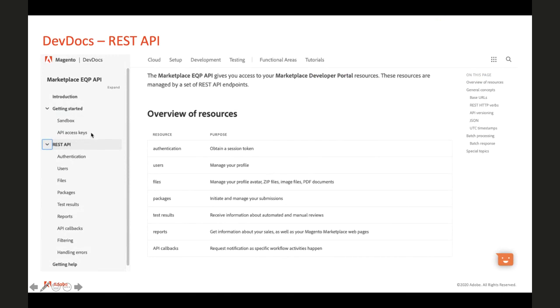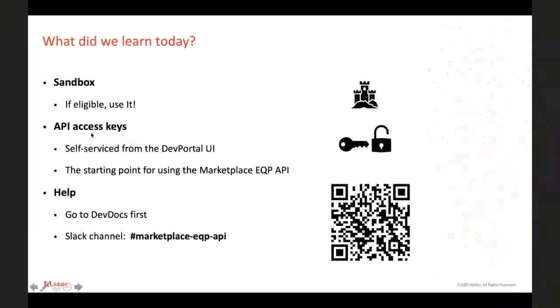So, in conclusion, what did we learn about the API today? We learned that there is a Sandbox environment. It's only available to Adobe partners, but if you're eligible, I'd encourage you to use it.